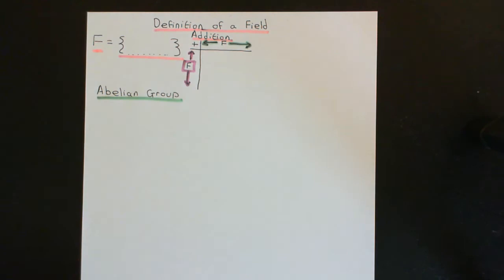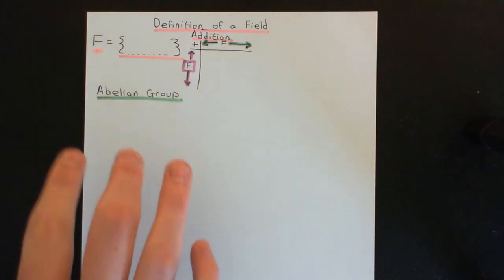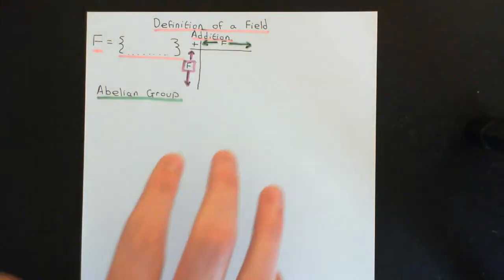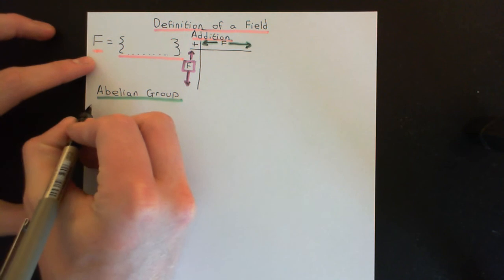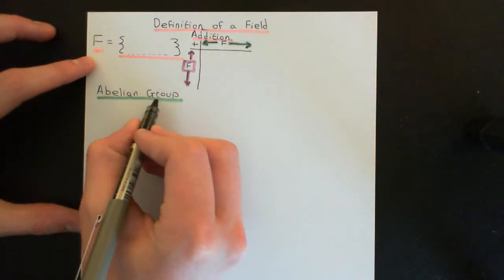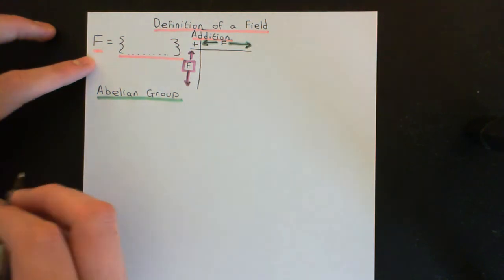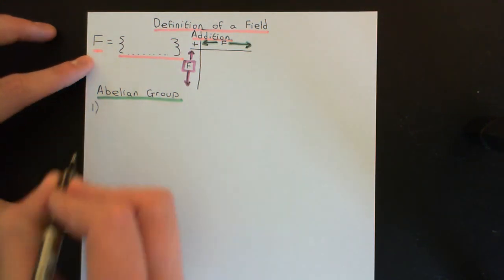Okay, now just so that the video is complete, I will actually now go through what this means. So I'll go through the axioms that an abelian group composition law needs to obey, and which therefore this addition composition law is going to obey. So there are 5 axioms that an abelian group needs to obey: 4 for a group, and then 1 extra one for being abelian or commutative. So we'll start off with axiom number 1.